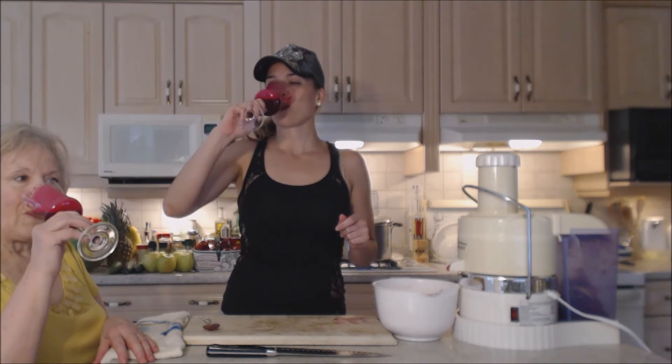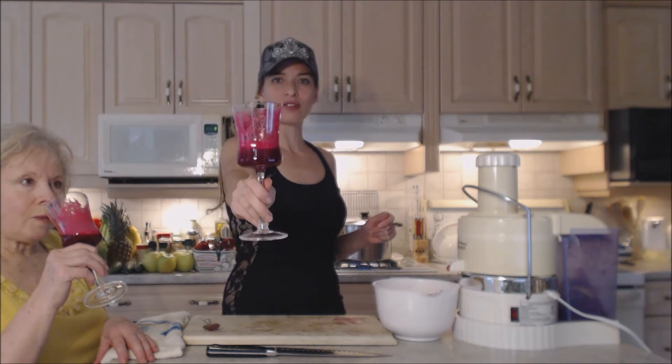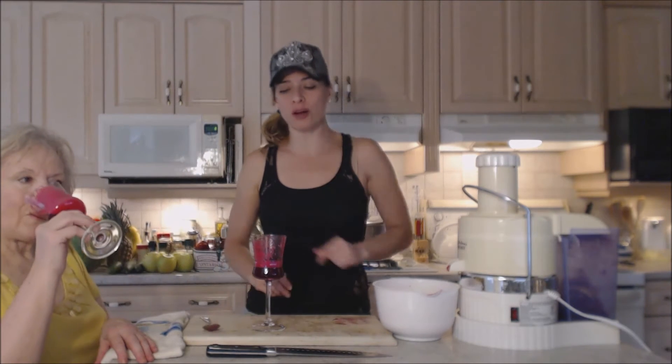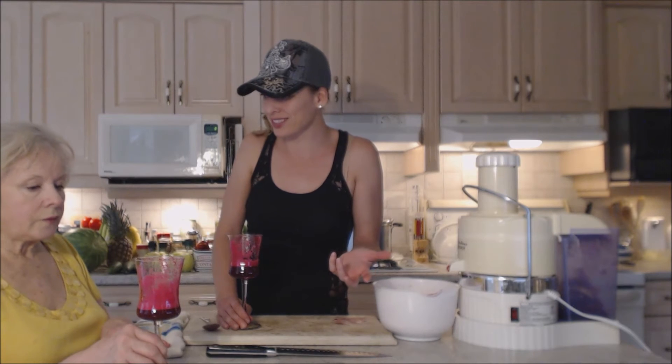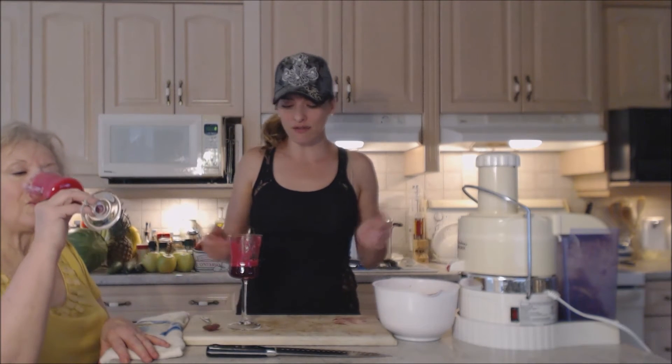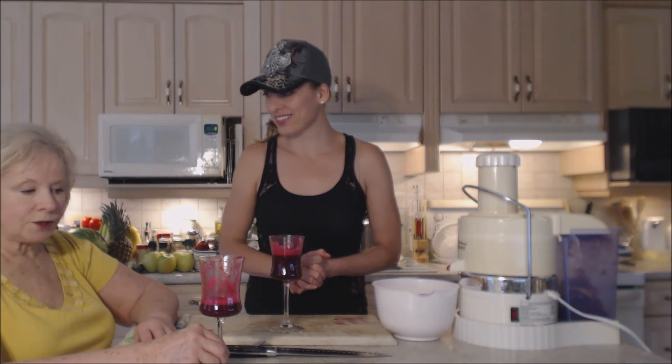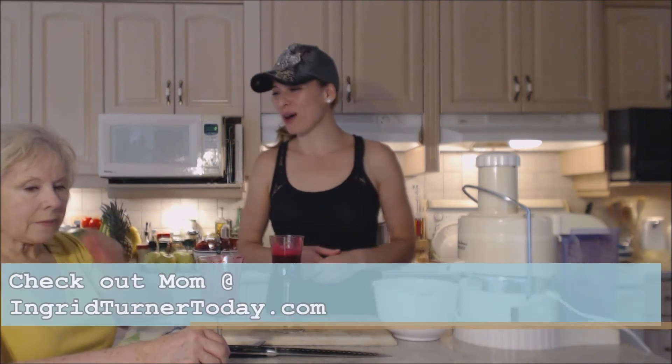Cheers! What a gorgeous color — that's how you make apple beet cucumber juice. You're going to love it. Don't turn your nose up at it just because you've never tried it and you think because it's vegetables it's not going to be nice — this is going to be super nice. It's nice and sweet like a sweet fruit juice, not like a vegetable juice. Look at the color — fantastic! That's how you make apple beet cucumber juice. It's a winner winner chicken dinner!